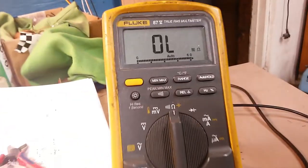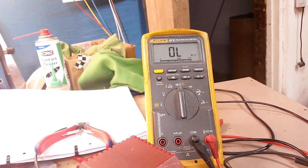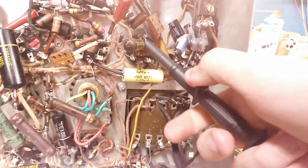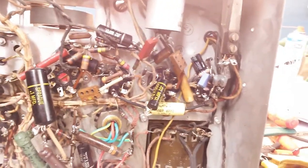I'm being careful not to hold both sides of the probe because it will go through my body and measure it. A good capacitor should act like open circuit — when a capacitor is so leaky that your ordinary multimeter can pick it up, it is bad. Let's check the value: it's supposed to be 0.01 and it reads 0.04 — very leaky and jumping around. The reason the meter shows too large a value when they're leaky is because it takes longer to charge the capacitor up, so the meter sees it as a larger capacitor. In reality it's just garbage, so we're going to replace that.